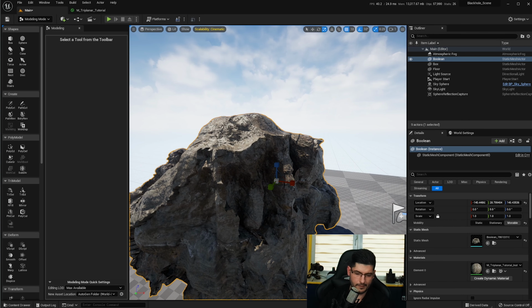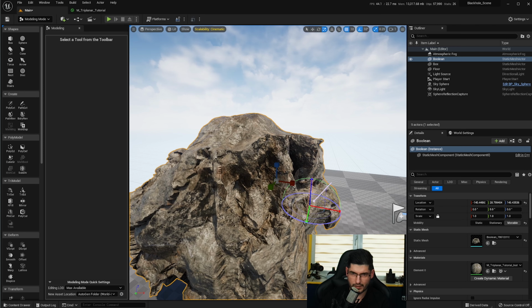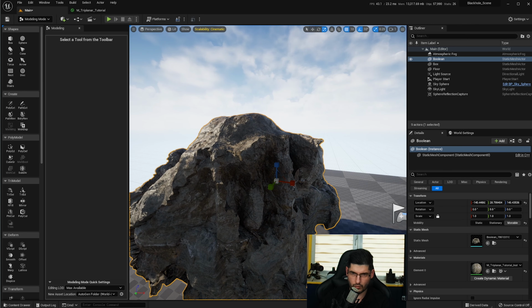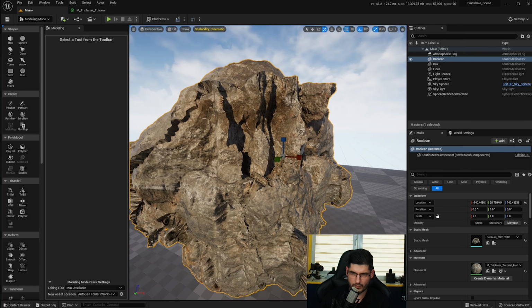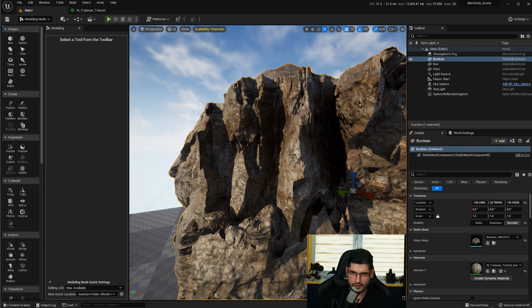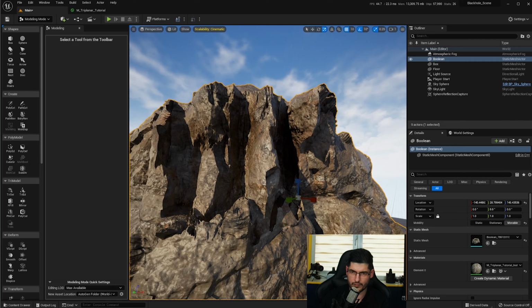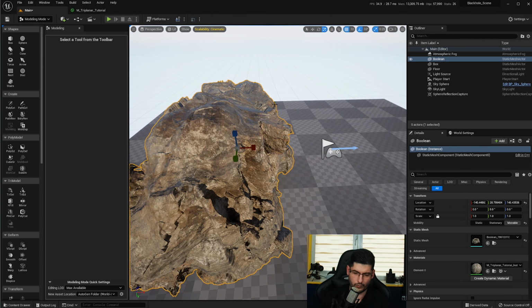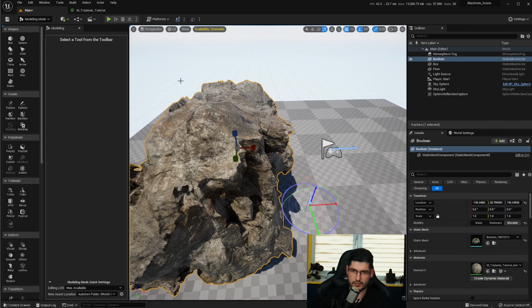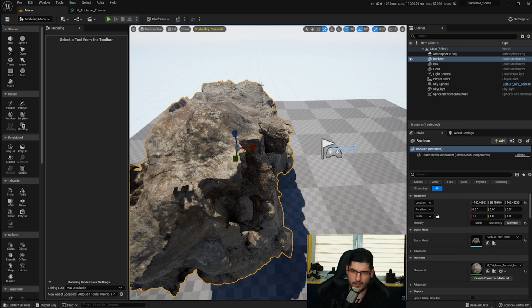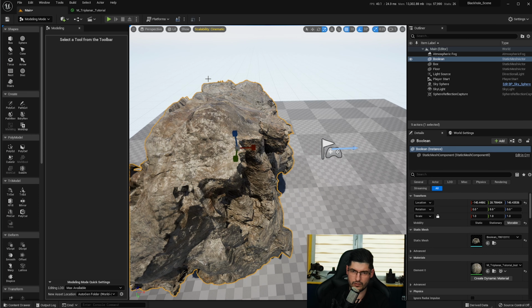Okay, so that's pretty much done now. That's the corner there. You can see we've eaten quite a big chunk of it, and it has created a nicer variety within the rock as well, which I find to be really, really nice. You know, the idea that we've just created a new sort of rock.